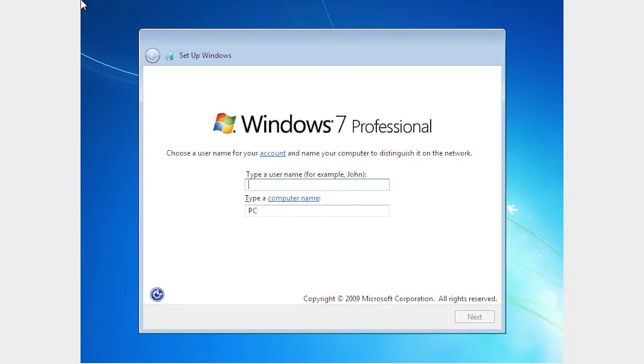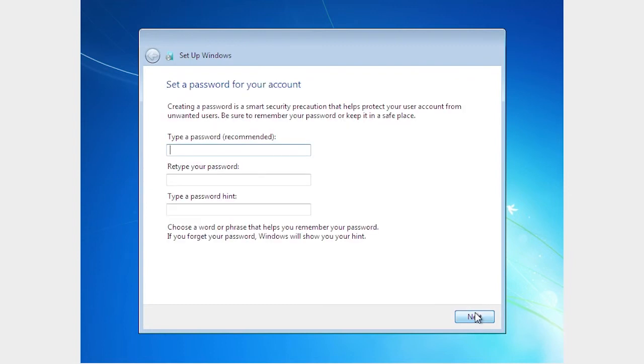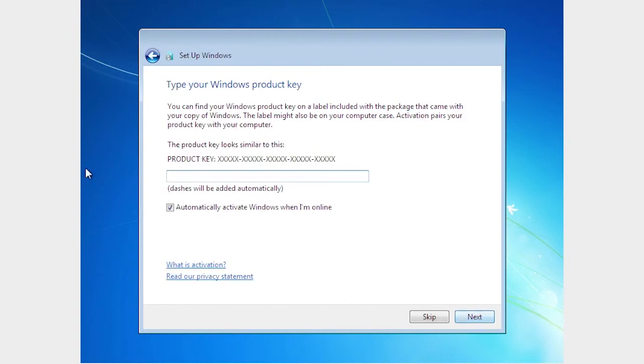Alright, so now we're at the first setup screen, and all we need to do here is type in a user. So in my case, I'm just going to type user and then click next. And I do think you should type in a password if the computer is for you. If not, then you should leave it without a password, and whoever gets it can set up their own password. And you will probably not see this if you're reinstalling a PC that you purchased.